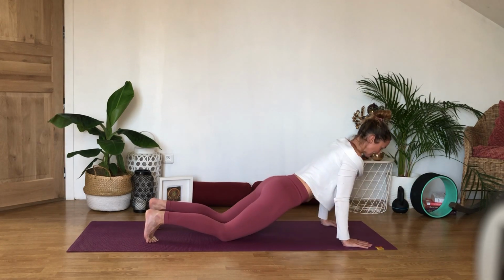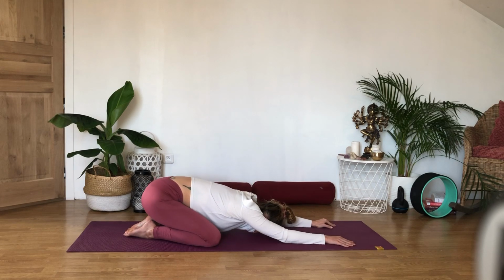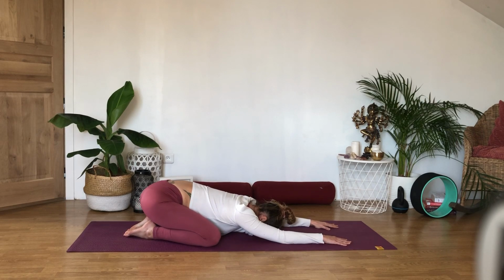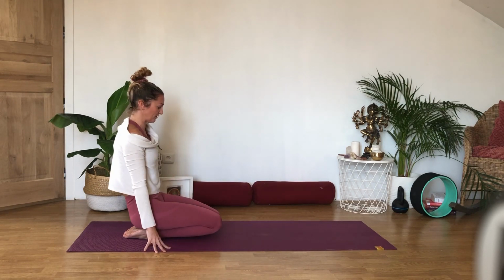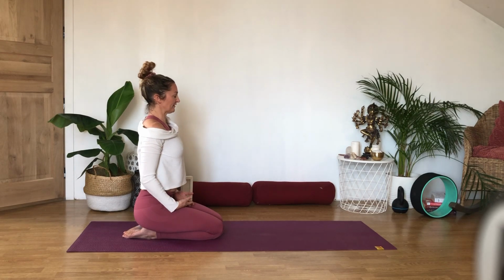This time we're going to come all the way back to child's pose. Open the knees. And maybe move the sit bones from side to side. And inhale, sweeping up, drawing the knees together. And place the hands onto the thighs. Check in for a moment, calm the breath.